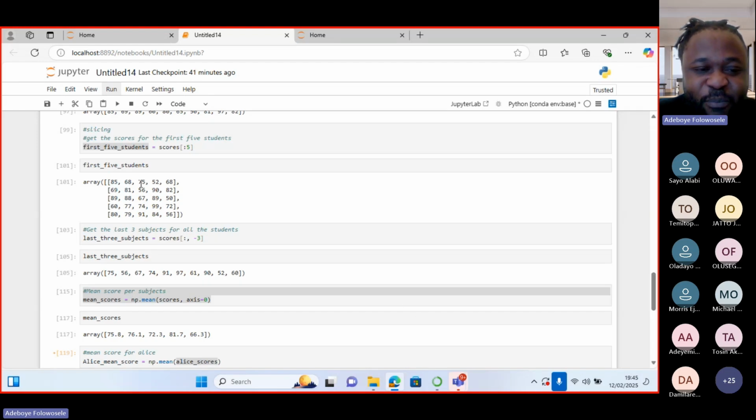I'm printing this column alone: 73, 56, 67, 74, 91. That is what I'm printing. I'm printing just the third column alone. I'm not printing the last three.